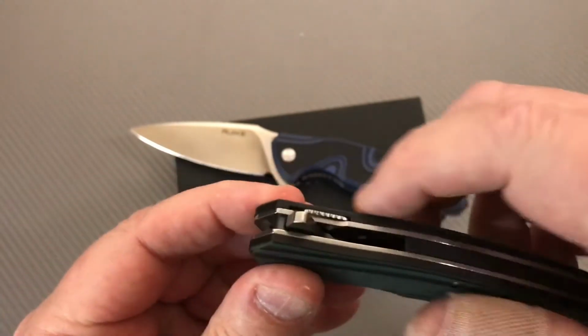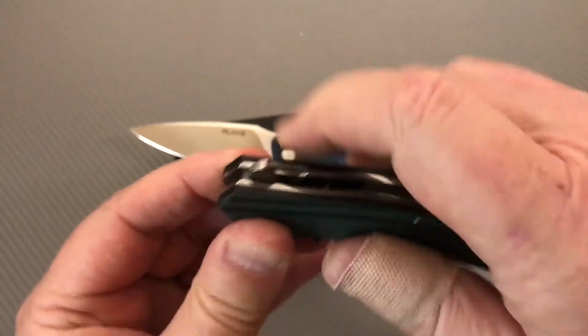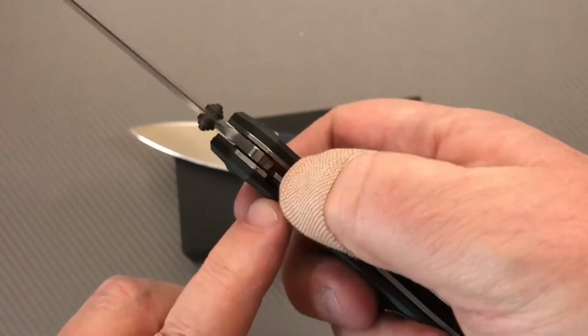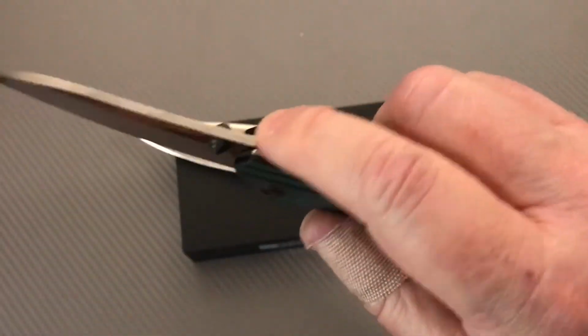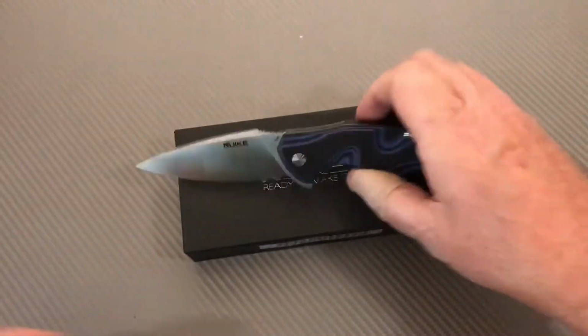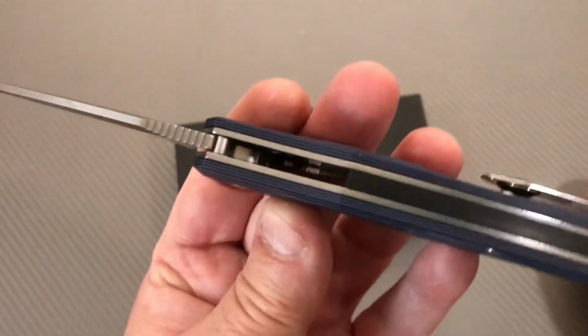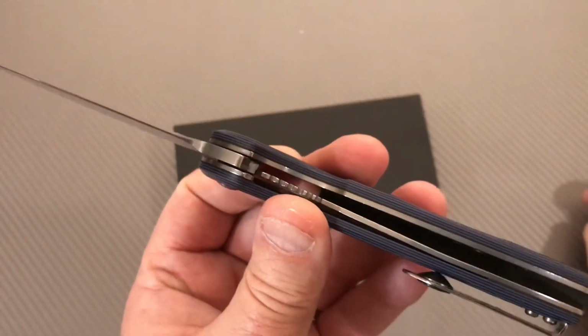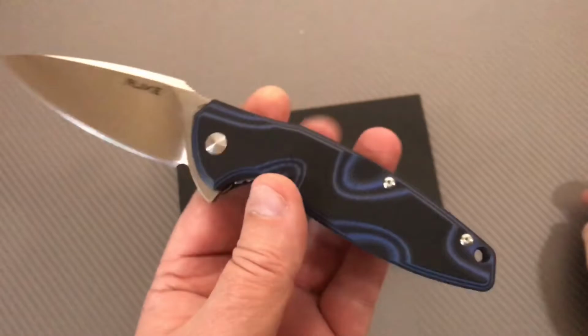This has got a lockout here. Push forward. Well, first you got to open it, but you push it forward to keep this from being able to be disengaged. Pull it back. And this is the way it goes with a lot of the G10 liner lock knives with Rake. This one doesn't have it. Kind of find that interesting. So, yeah, but it's a good, strong lockup.